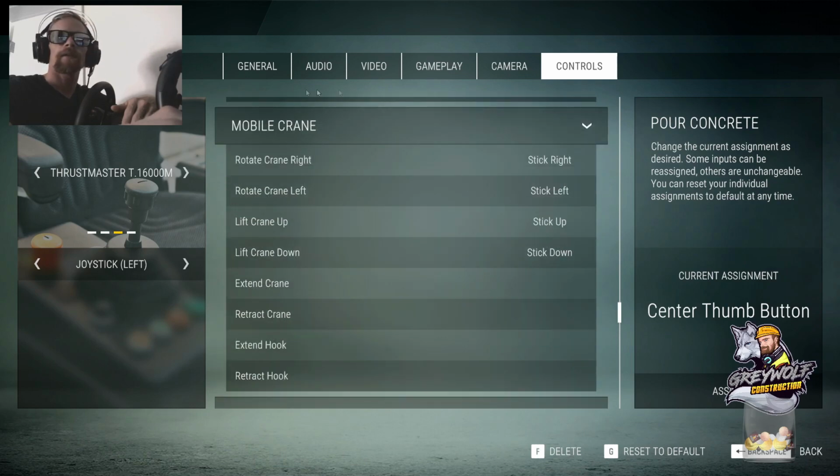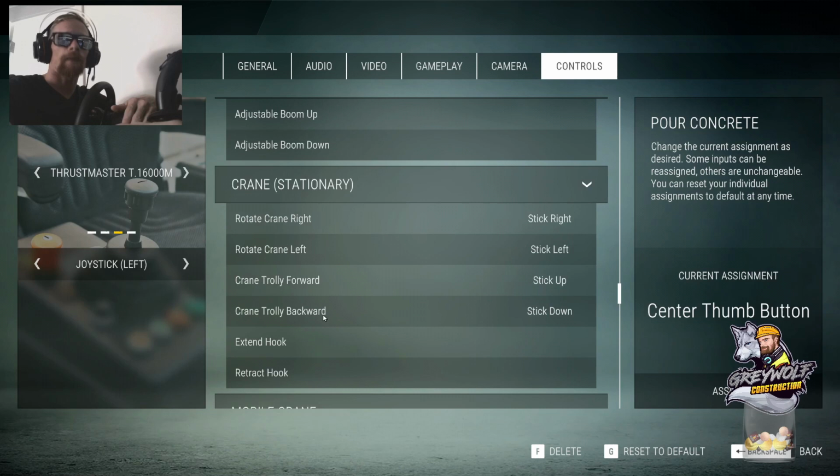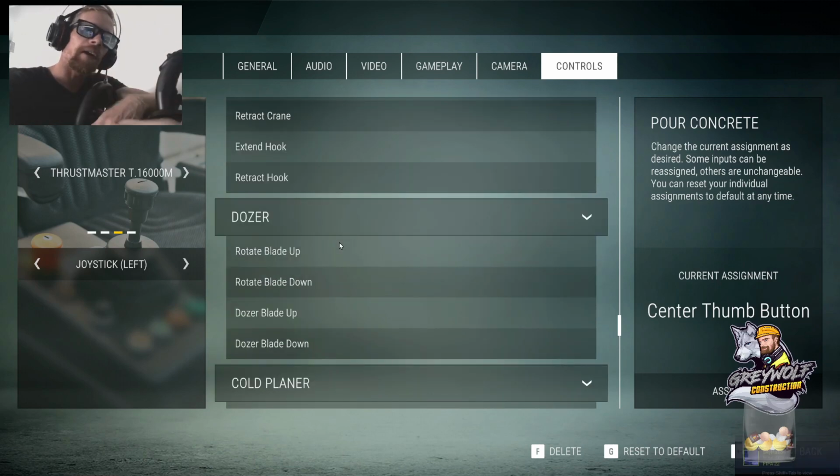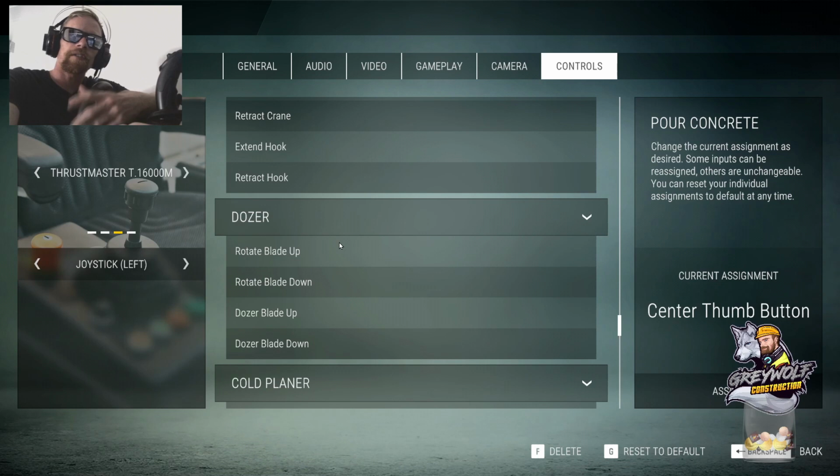Mobile cranes account for all mobile cranes, even the 300 tons to the 60 tons. All mobile cranes fall under this. Same with erect cranes like tower cranes, 81Ks, ECB 150s. These are all going to be under stationary crane. So whether or not a new crane design comes in or a modded crane comes in, as long as it falls under crane stationary, the setup should be exactly the same for that crane. You will not have to go through a whole list of machines now to actually establish what kind of keybinds you want to use. So they made it so it's streamlined for you to establish your keybinds.